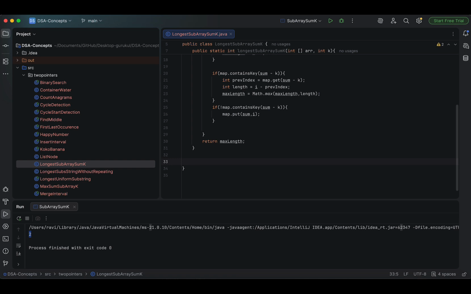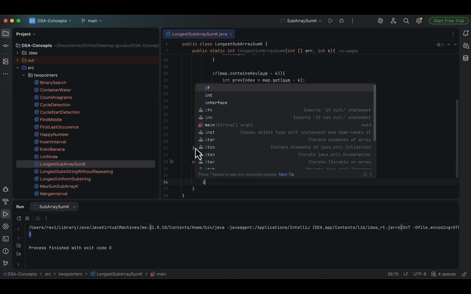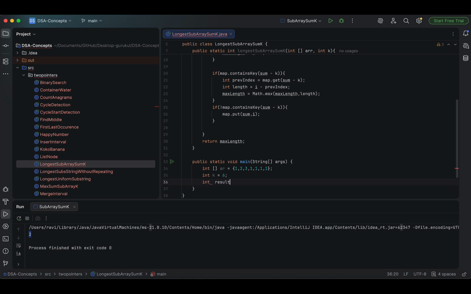To validate this logic, let me create one main method. In the main method, I'm going to create one array that is equal to, let me write some 1, 2, 3, right? And int k that is equal to 6, and int result equal to longestSubarraySumK, passing the array and k.